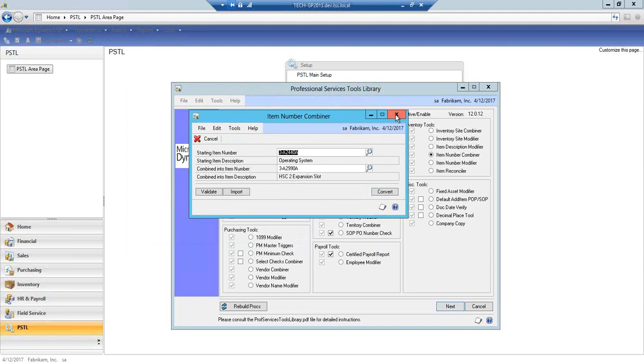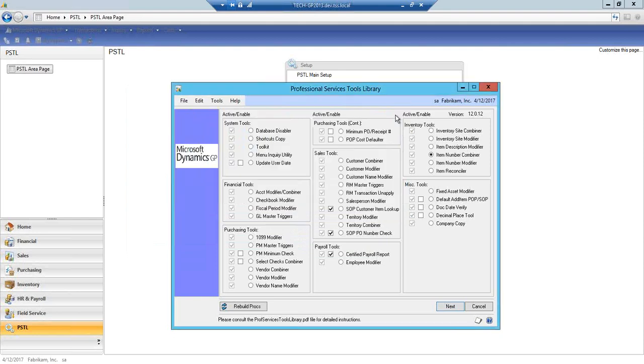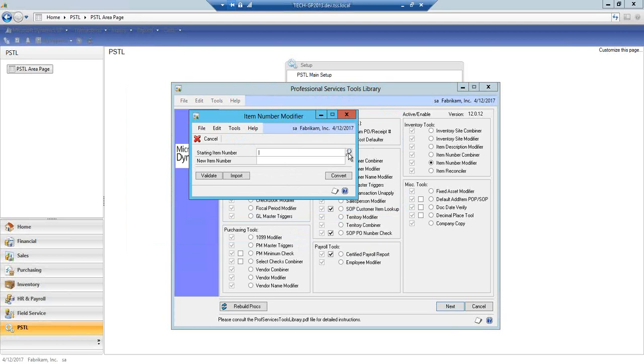Nice clean change. Item number modifier. Perhaps you want to change your item number. Just come in here and type in what you want the new item number to be. And once you hit convert, it updates all of your records.